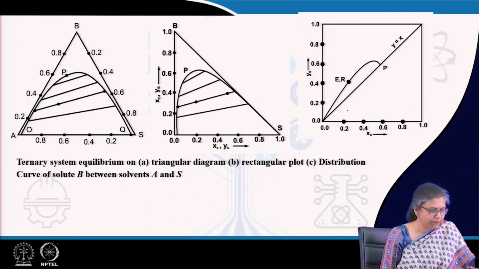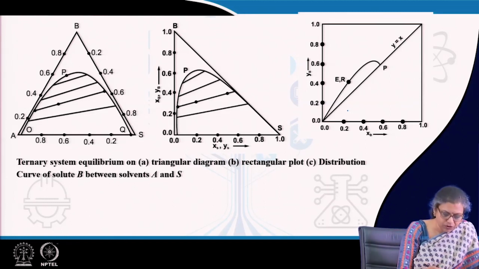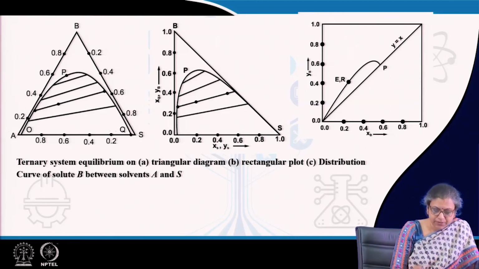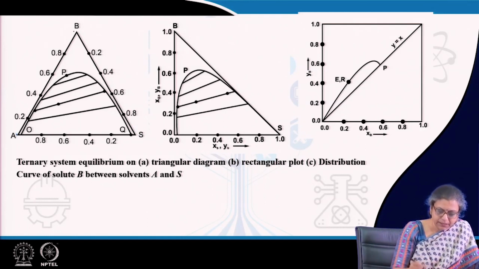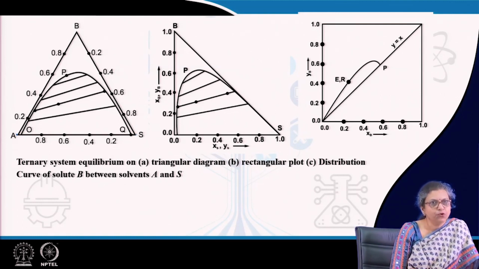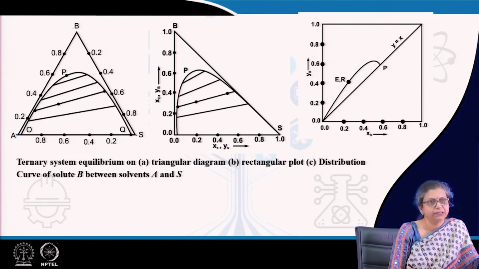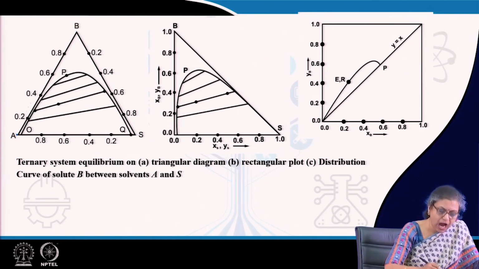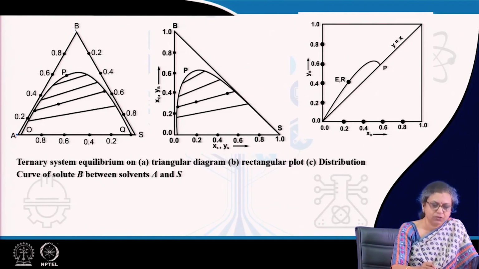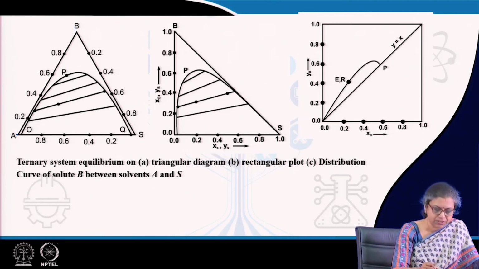Very briefly, this particular ternary plot is represented in an equilateral triangle, where all the apices refer to the pure component. So this refers to 100% A, 100% B. A, B was the original solution to which we had given S. And the arm AB of the equilateral triangle corresponds to the composition of the solution AB, which was our original feed solution.